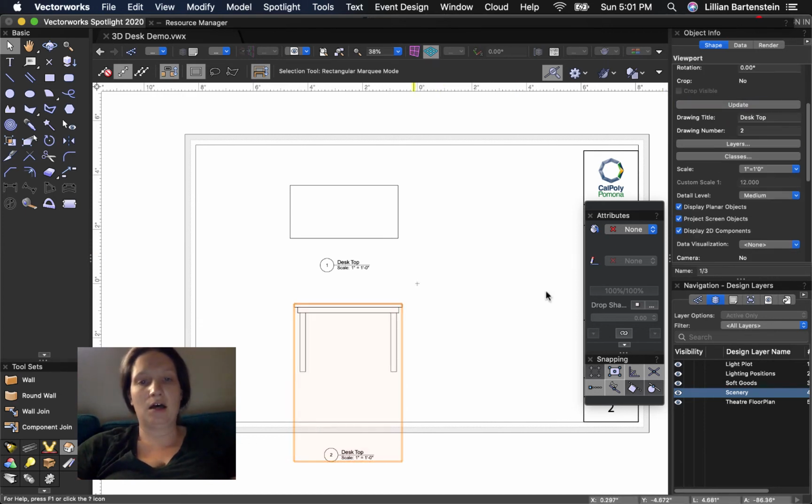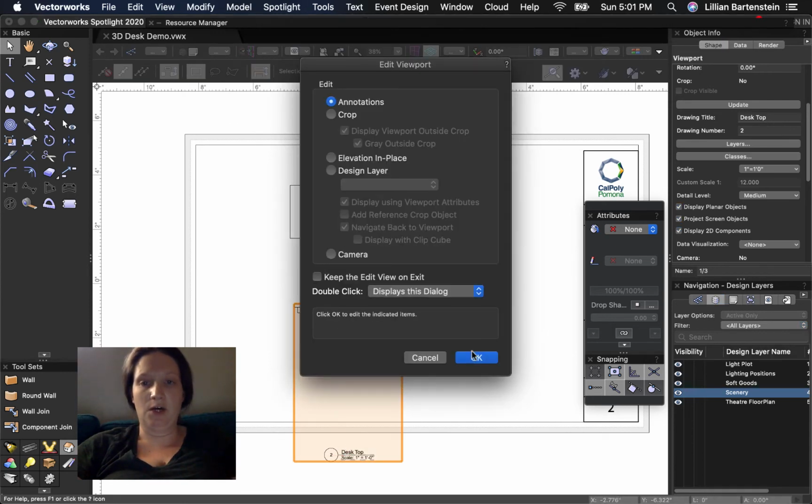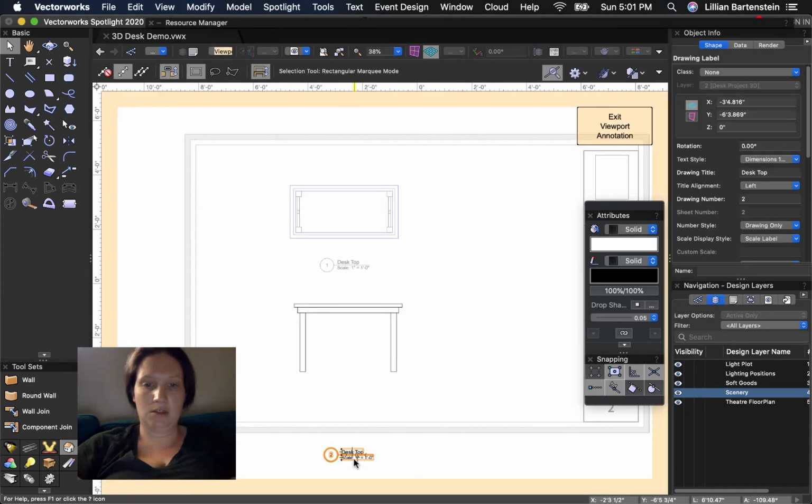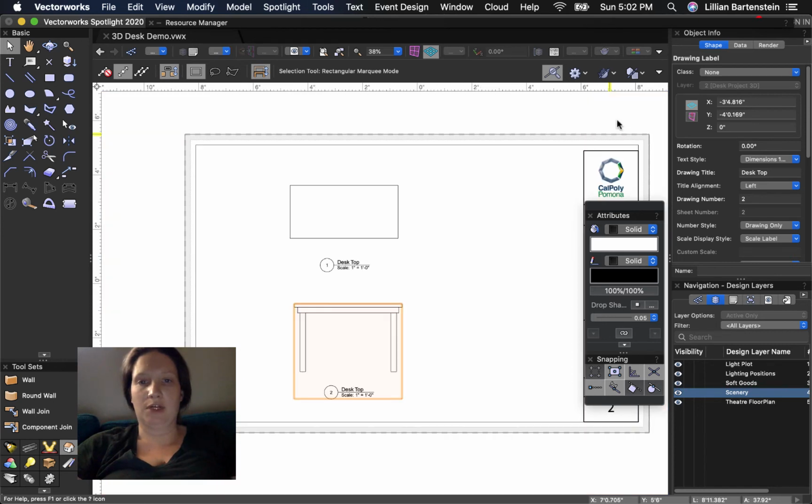Okay, ta-da! It knows to be a hidden line render because that's what it was before. I can hop into my annotations and slide this drawing label up onto the piece of paper, exit viewport annotation.